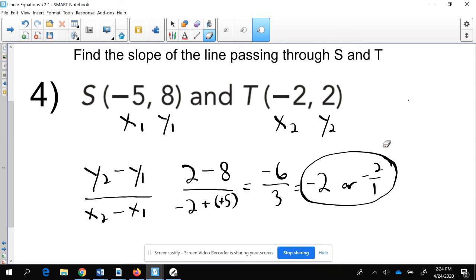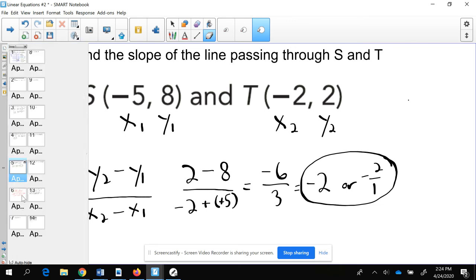What I'd like you to do now is use this video to kind of help you. Just remember this formula. You're going to have to write this formula every time. I'd like to see that. I'm not going to be able to see it, but I'd like you to do that. And just remember y2 minus y1 over x2 minus x1. That will help you to be able to solve these, do your checkout problems, and then contact me on Schoology about anything you need help with.